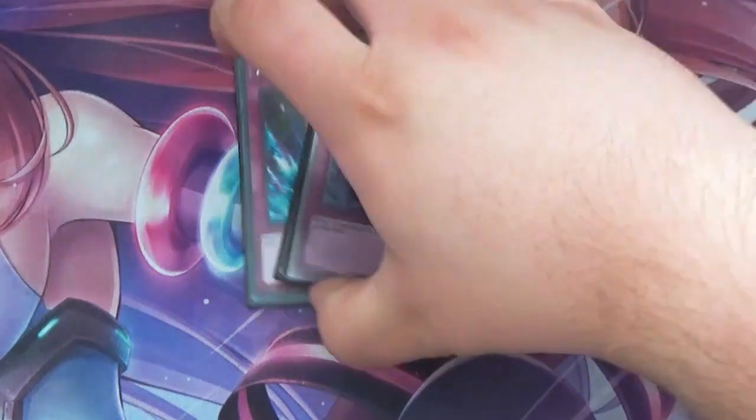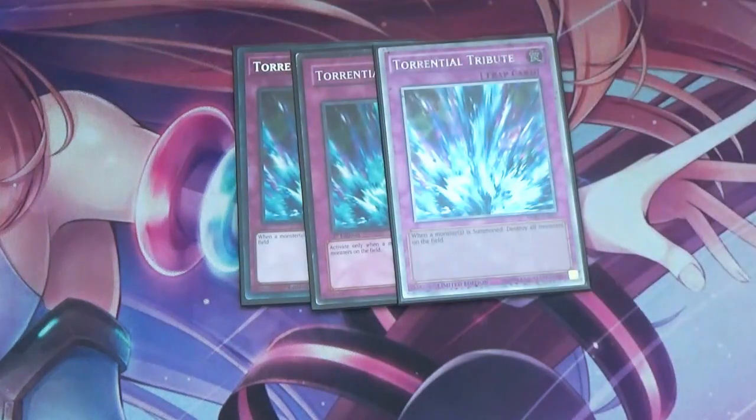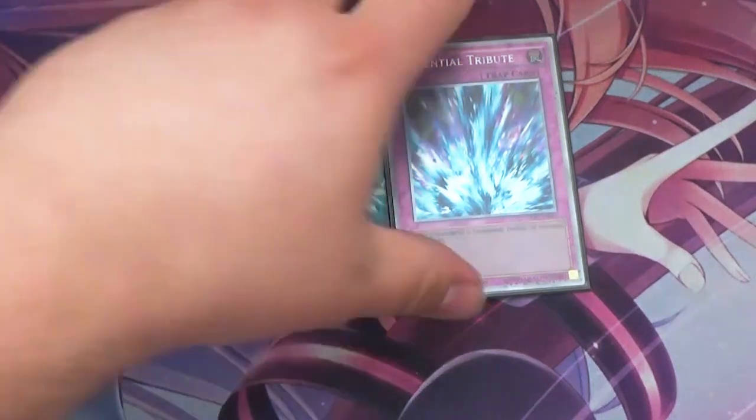And for the traps, I run 3 Torrential Tributes. Just another card that's good at disrupting your opponent during their turn. And of course, with Boss Rush, destroying our own monsters just doesn't really have as much of a downside.